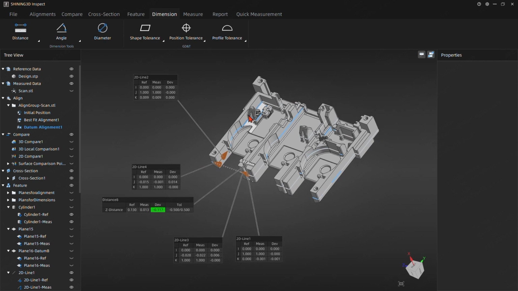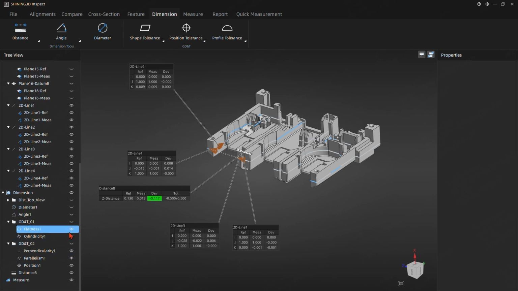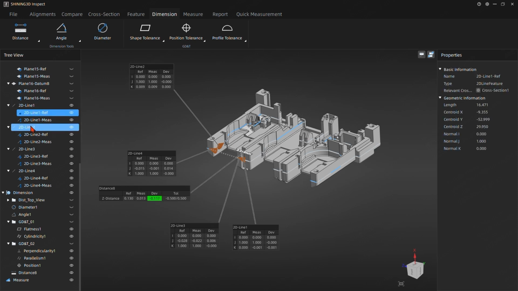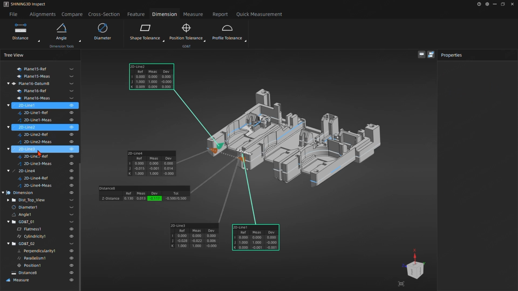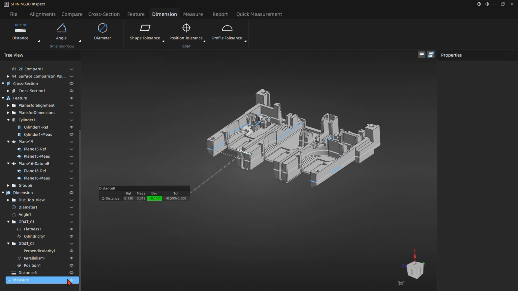And finally, it comes to report generation. So after you did all your steps in here, let's just go down and also put all the lines into a single group, maybe even hide this group so only this stays visible.